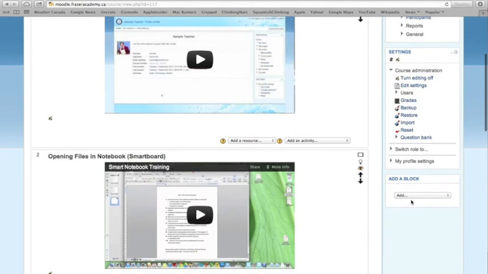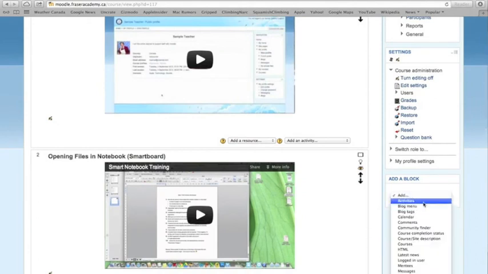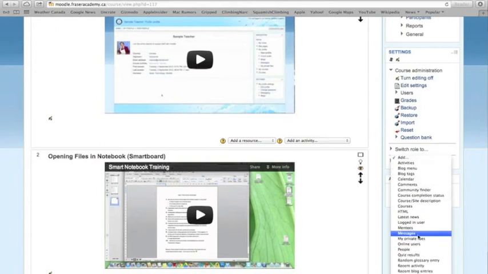So I'll scroll through this and see what that has to offer. One is activities, a calendar. Maybe I want the school's calendar up on here or the Moodle's calendar up on there. That's your choice. Maybe I want my courses, possibly my messages, which I like to have on. I could see online users, so I could see if my students are logged on. So I'll add a couple of these.